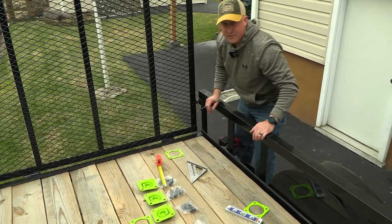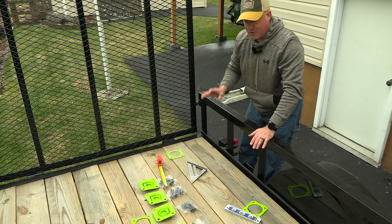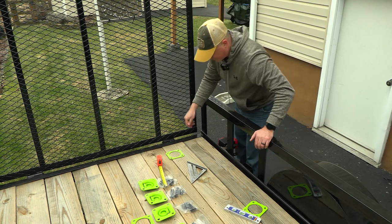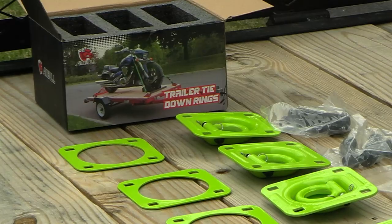All right, so I've got this side measured off. I'm gonna go ahead and measure the other side so this way it's done, and then we can just go and drill from there.